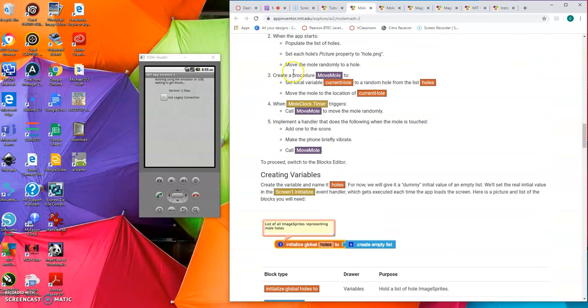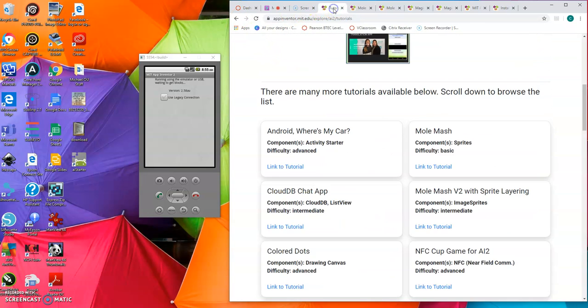All right. Now, you'll see that we've gone from Mole Mash, which is a very basic one, and then you're moving up to intermediate difficulty. Now these are very, very straightforward. Just read every single tutorial before you move on to the next step. Now when you come back, hopefully you'll have the emulator up and going, and hopefully you've done your Mole Mash 2, because the next one we're going to start into actually creating our Beat the Brain quiz.